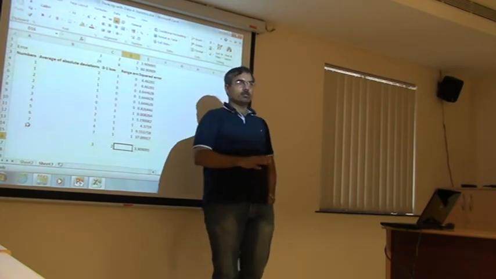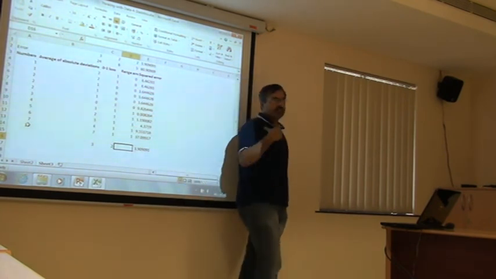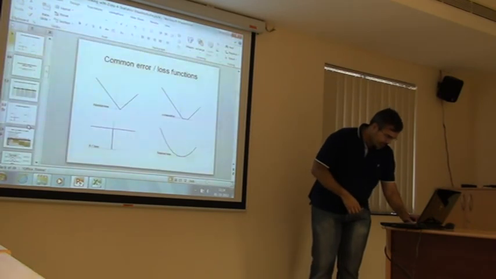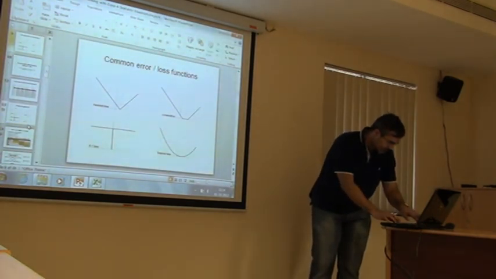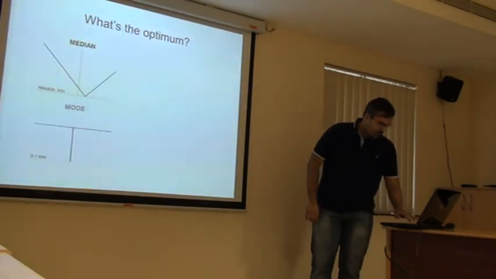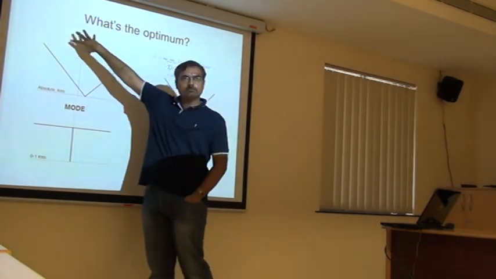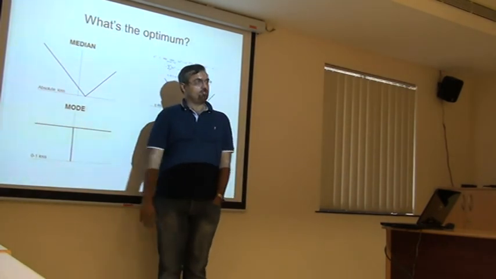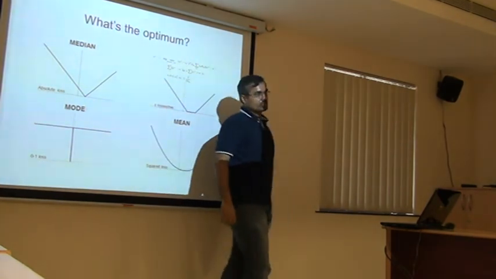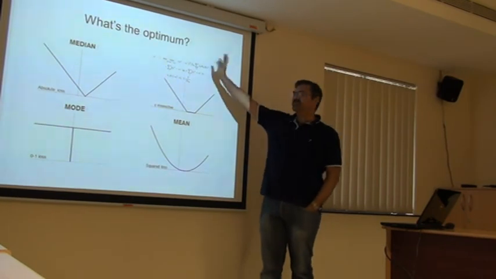If for any reason your error function is a squared error, then I'd say I'll give you the arithmetic average, which is the sum of all the numbers divided by the count of those numbers. To recap, if you have an absolute loss function, the median is your average, if you will. If you have a 0, 1 loss function, your mode is the average. If you have this epsilon sensitive thing, then there's this complex formula for it.